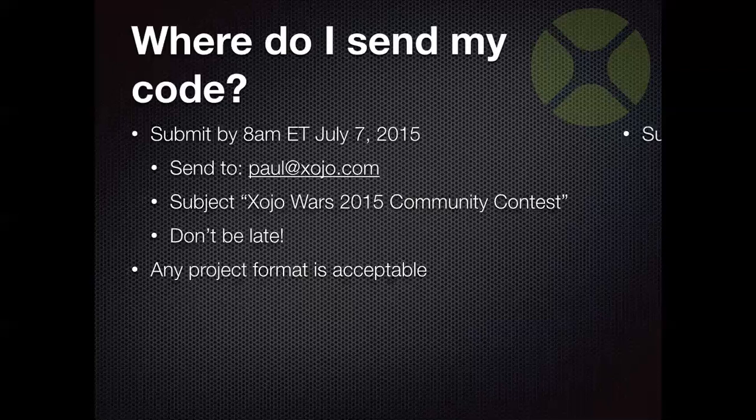Any project format is acceptable for your submission. You can send me a binary project. You can just export out your class. If you just have a single class, you can put all your stuff in, export all the individual things in a folder. Whatever format Xojo can save this stuff in, I can open it up. So it doesn't matter. Just package it up, zip it, email it to me. That'll work. And because there'll be a week lead time, if I run into any issues, I can get back to you, which will always be good.